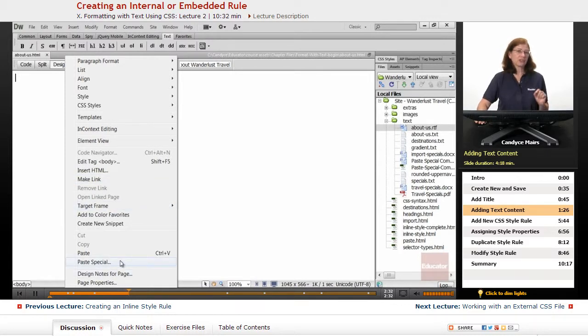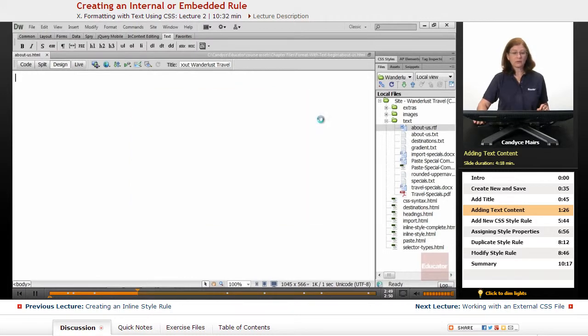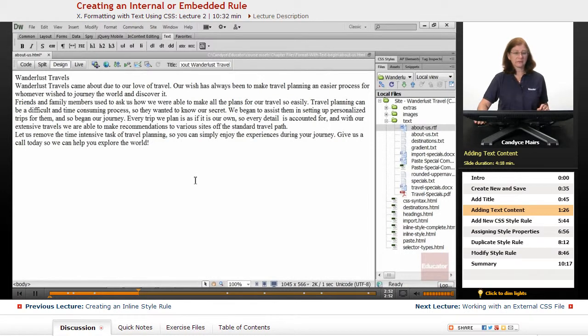This allows me to control how much formatting comes in. An RTF file does contain formatting within it. All I want are the paragraphs, lists, tables, etc. I don't want any other styles to come in with that file. I'll click OK, and there it is.